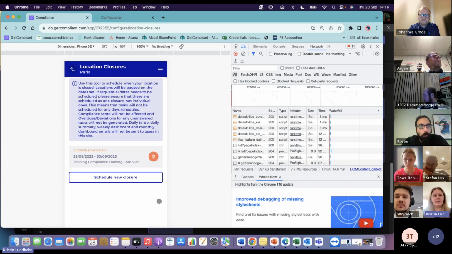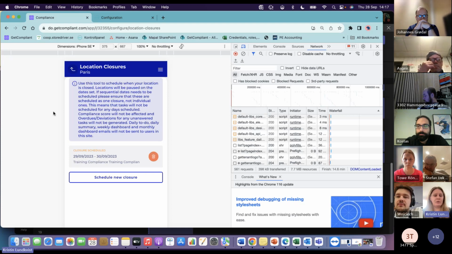So this means that this will close our site at midnight tonight. It won't then run the scheduling, so there won't be any tasks scheduled for Friday and Saturday. And then it will open up again on Sunday. And if you know that you're going to be closed certain dates of the year, you can go in and set this for the whole year forward.